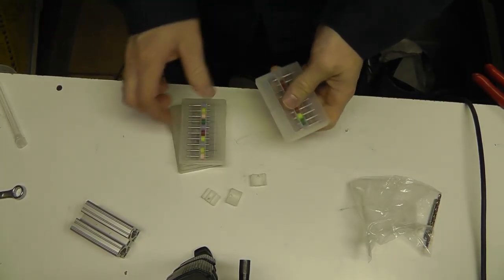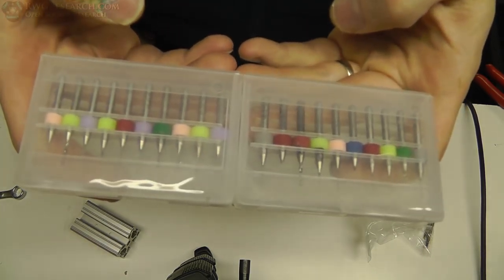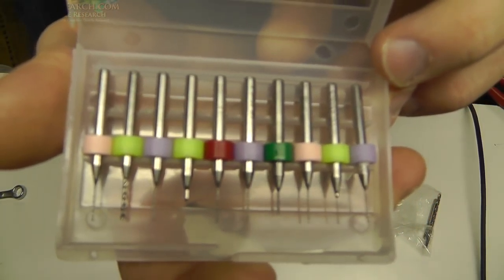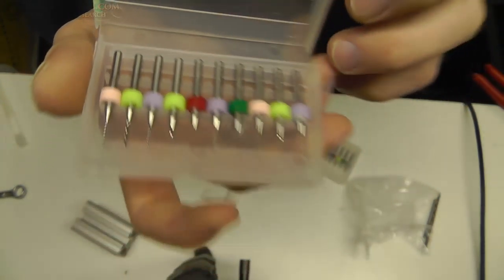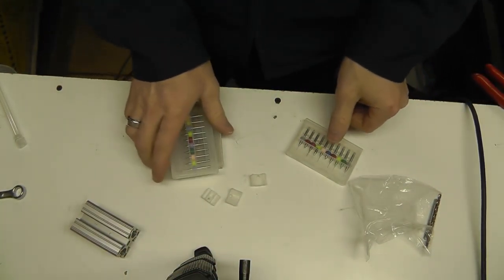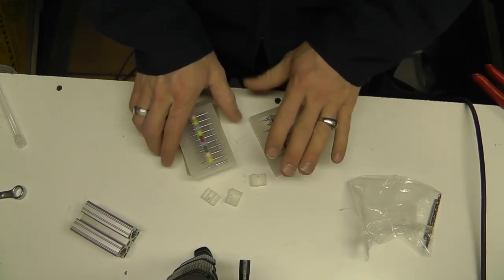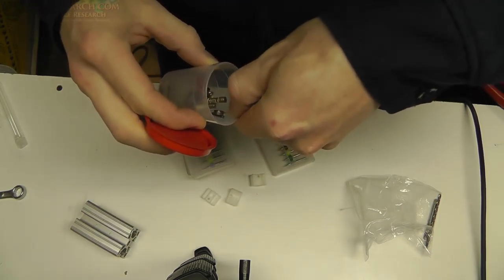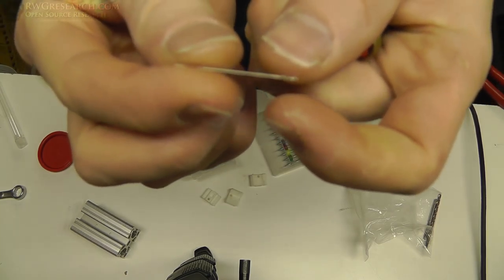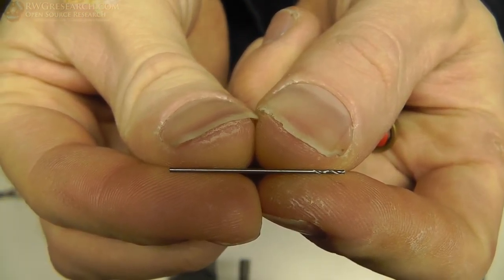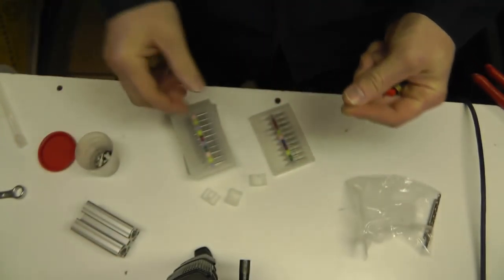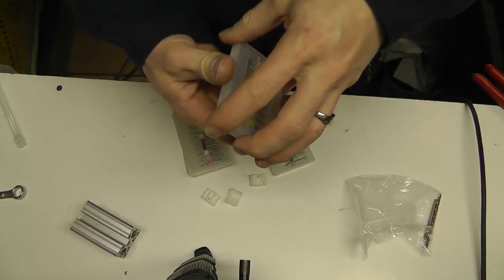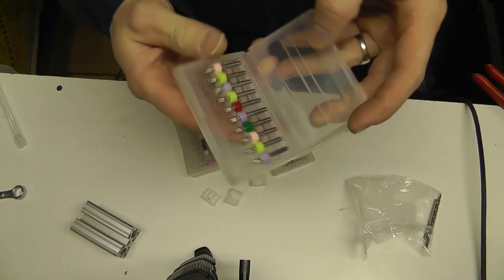Alright, so as far as small drill bits, if you go to Harbor Freight here in the U.S., you can pick up these little micro bits which are pretty cool. You can probably find these on eBay or Amazon. They come in different sizes. I actually do have a real small bit, but the problem with this bit is that if you try to put this in a chuck, it just falls out. It's too small. So these have a bigger shank on them so you can chuck them in a regular drill. However, I'm going to be actually using a Dremel.